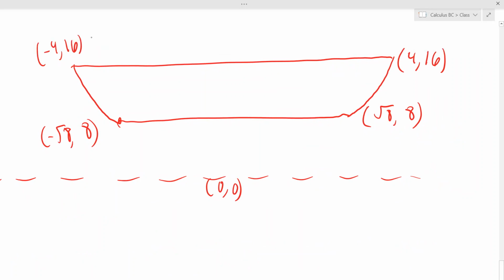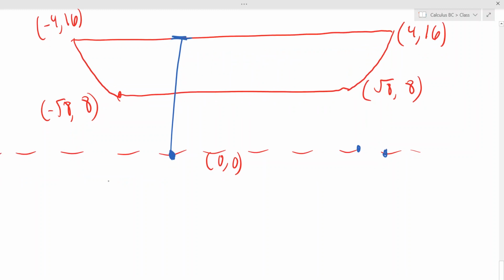If I draw my big R, from the axis perpendicular to the outside, no matter where I draw that, you can see the top will always be 16 and the bottom will always be 0. So big R for all of these is 16 minus 0. But little r is dependent upon where I choose to draw it. If I draw little r right here, I hit 8. So this little r here is 8 minus 0.